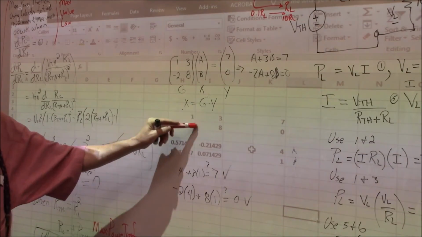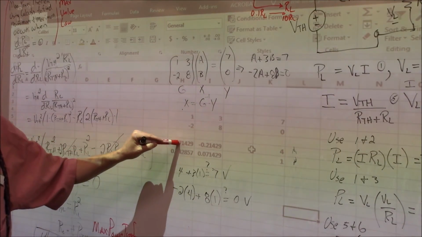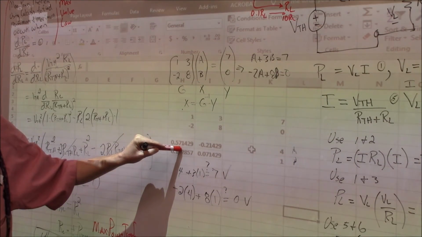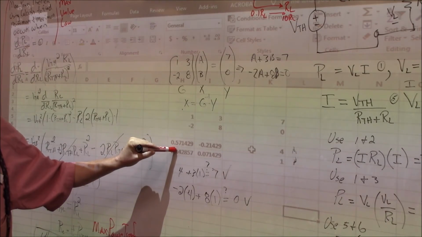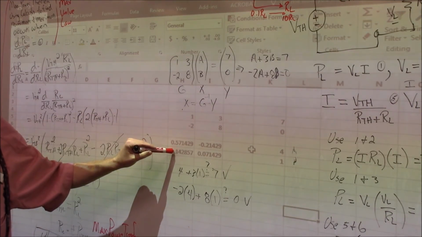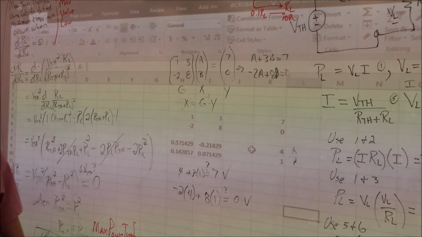So you go to where you want to, you type this in, then you go down to a place where you want to create your answer for the inverse, and you type in the formula. So I'm going to do another test over here.